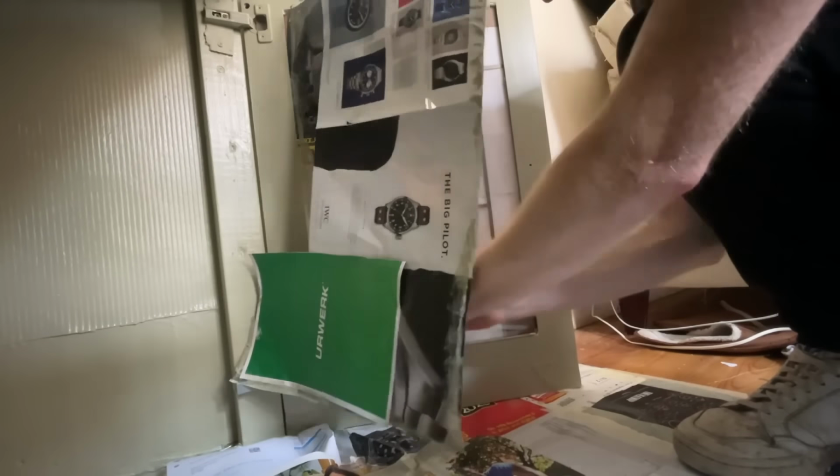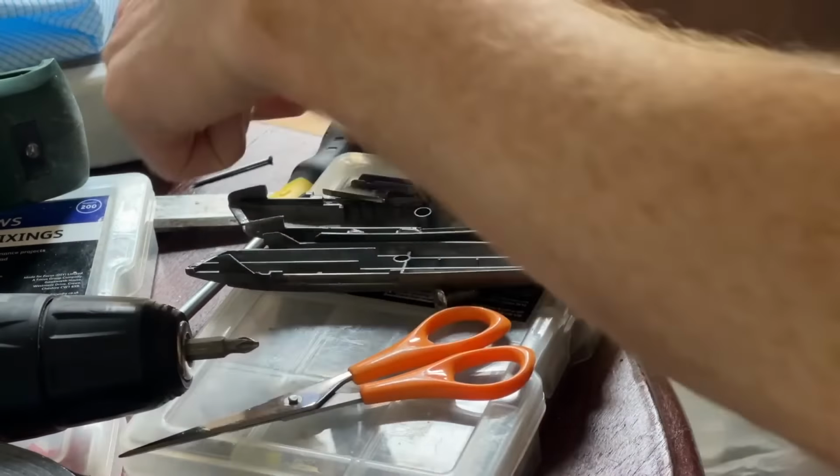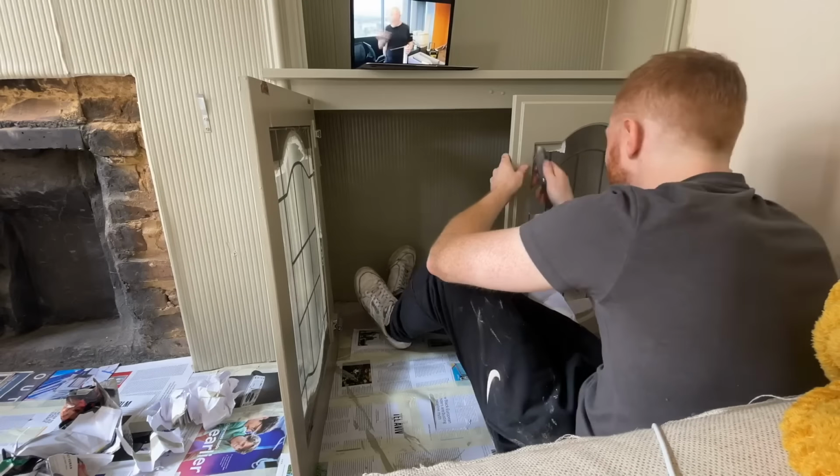So, what do you reckon? I've started to remove the masking from here. Annoyingly, you can see some bits of paper are just stuck. So my plan is to just get a sharp, fresh Stanley blade and gently slice down here and try not to damage the glass.